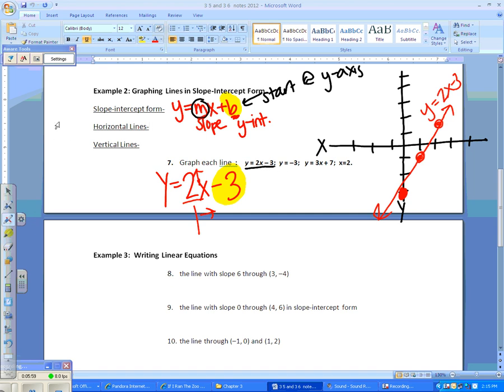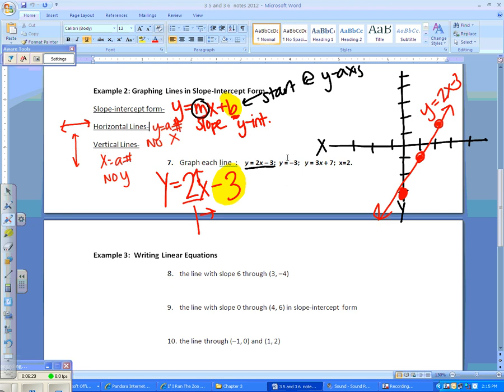So in your notes, I want you to write down the horizontal lines look like this. They always look like this. They're not diagonal. And they're always y equals a number. There is no x anywhere. It's just y equals a number. Vertical lines go straight up and down like this, and those, instead of being y equals a number, those are x equals a number, and there is no y in that graph. And I can show you in class a shortcut for how to remember what's horizontal versus vertical.